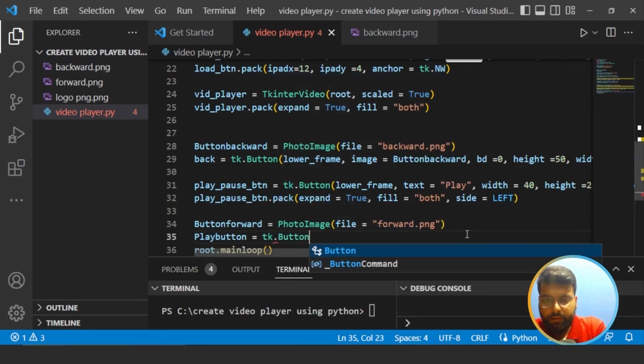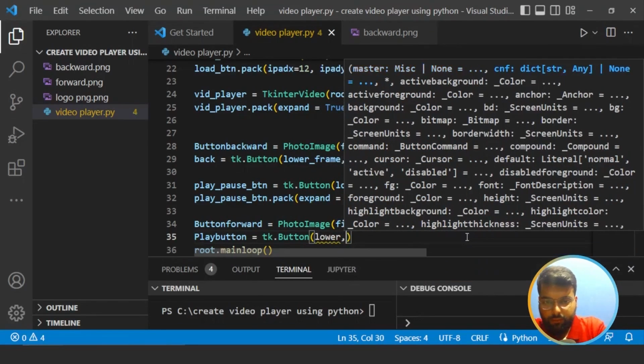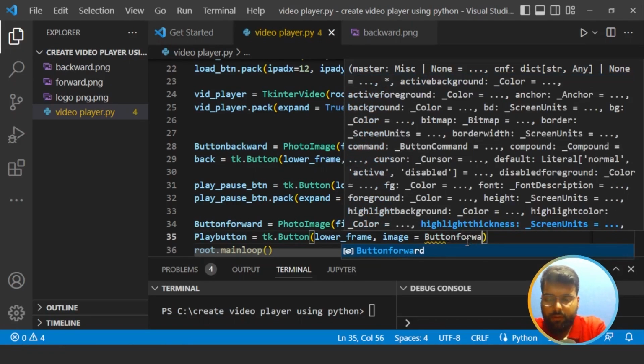To create a button, we would write the command tk.button, and inside this would be placed on the lower frame only, and image stored in the variable button forward.